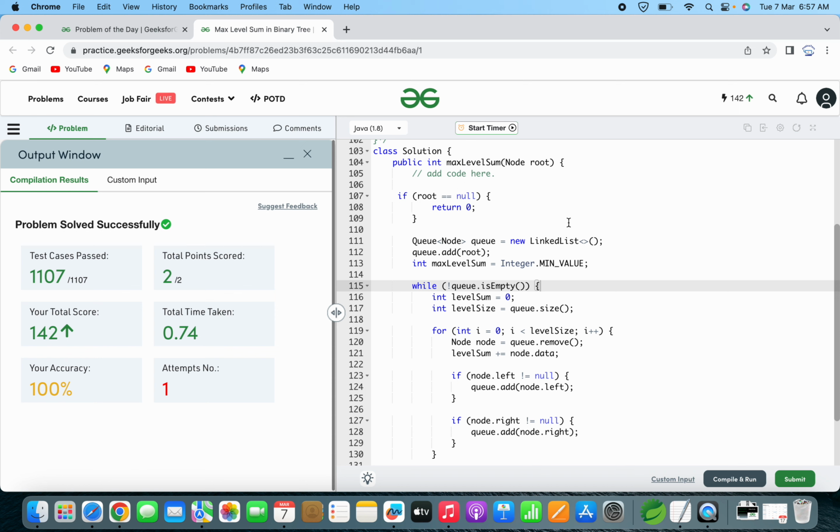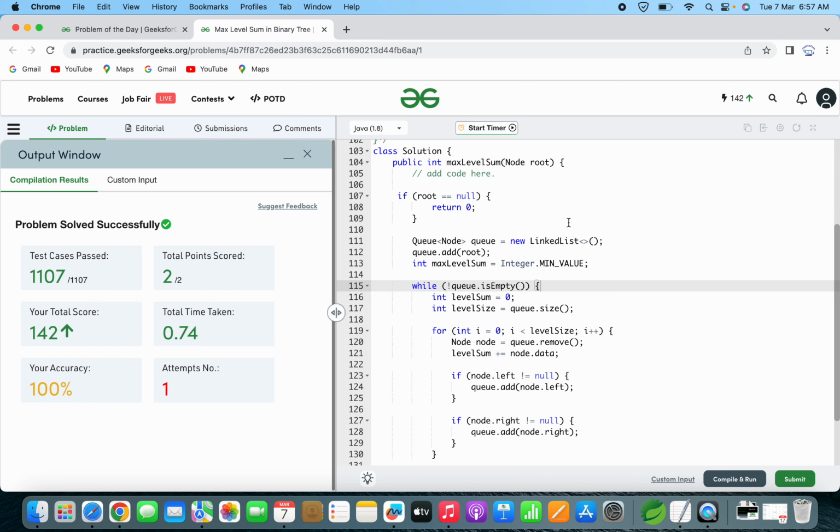The space complexity of the function is big O of m, where m is the maximum number of nodes at any level in the binary tree. This is because we use a queue to store the nodes of the binary tree, and the maximum size of the queue at any point in time is the maximum number of nodes at any level. So we are not storing all the elements of the given binary tree. We are storing all the elements at a particular level itself in the queue.